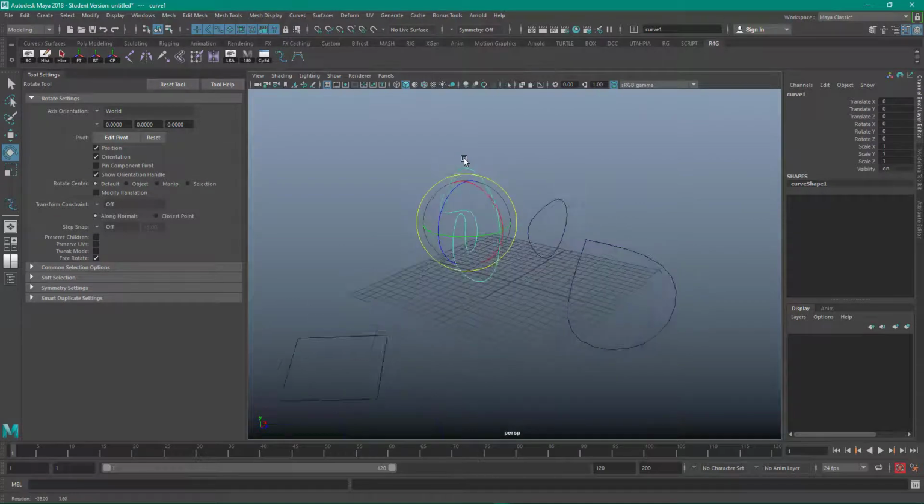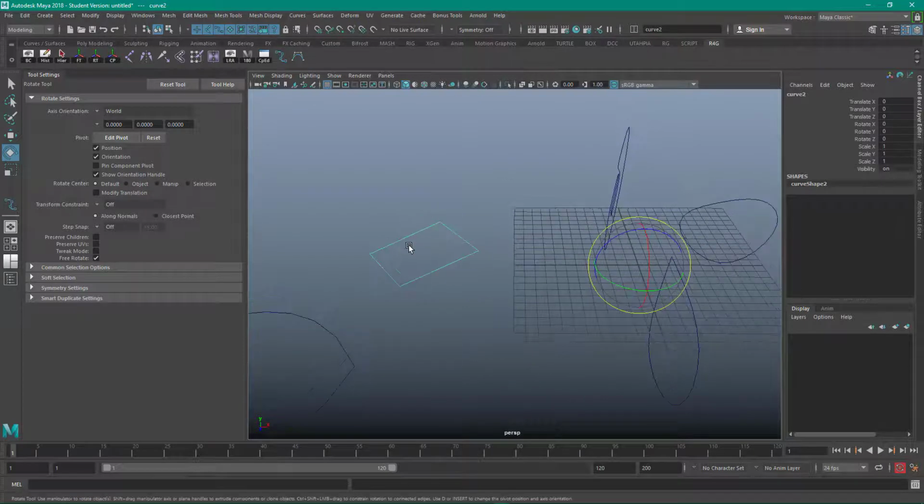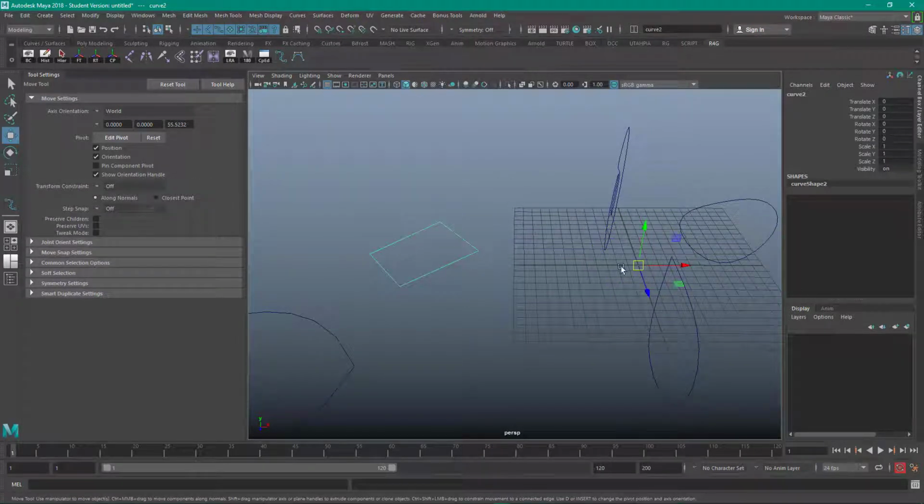Then the last thing about these, some more pivot information, is the pivot for this cube is over here at the center. Now if I want to change my pivot, I can press the D key, and then I can snap to either curves or points or the grid. So if I wanted to snap to the grid, I can hold X, and then if I move this around, it's just snapping to the grid. It's assuming that the grid goes off into infinity, so it'll keep snapping.